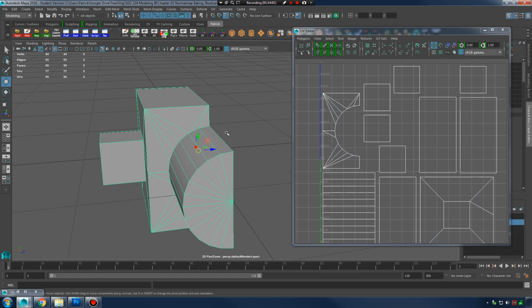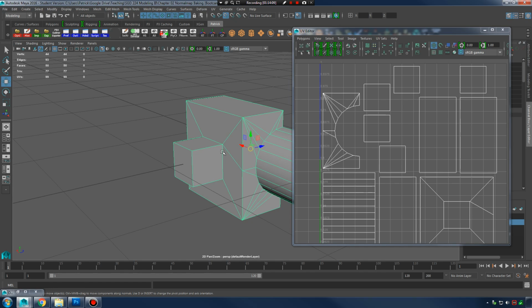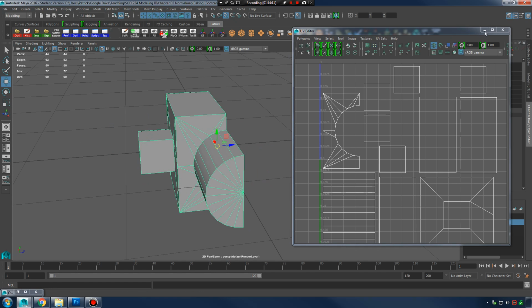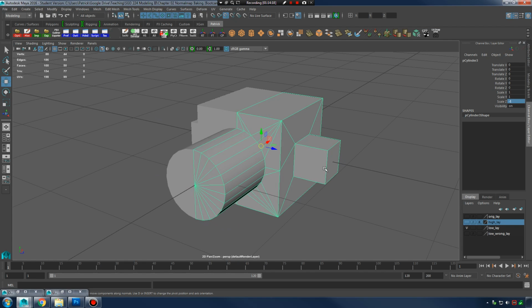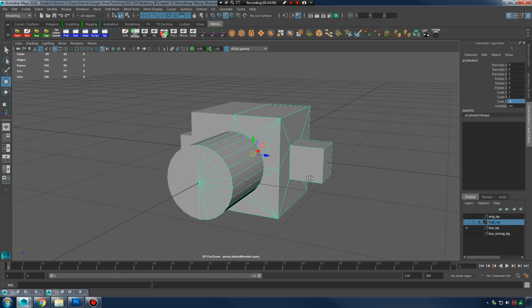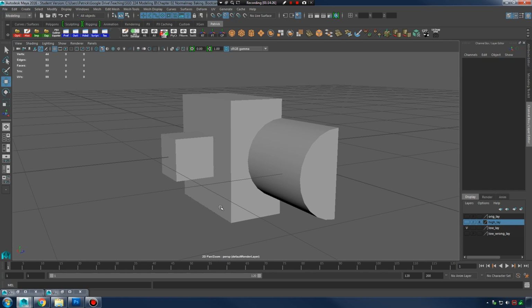All right, so I'm already seeing an issue that we're going to run into. We're not completely symmetrical, right? This little cube popping out on the left side, if I go ahead and do a mirror, that's not the kind of detail that we want over here. Well, why don't we tackle that when we come to it? We'll take care of that.